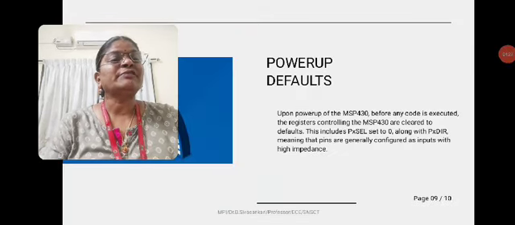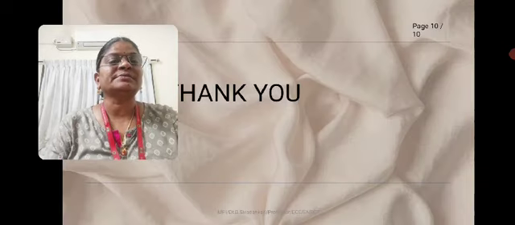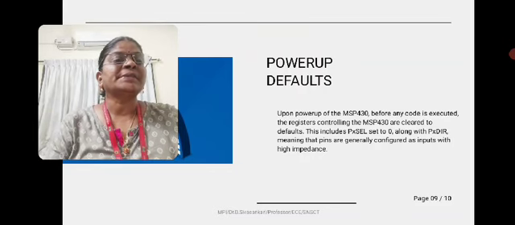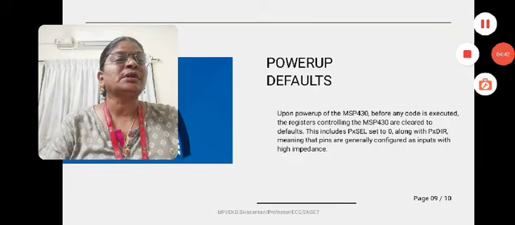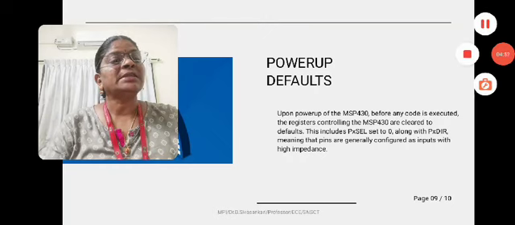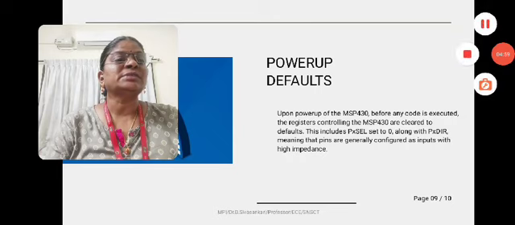So the power-up defaults: before any code is executed, the registers controlling the MSP430 are cleared to defaults, right? So this includes PxSEL set to 0, along with PxDIR, meaning that pins are generally configured as inputs with high impedance. Okay, this is all about the power-up defaults of MSP430.